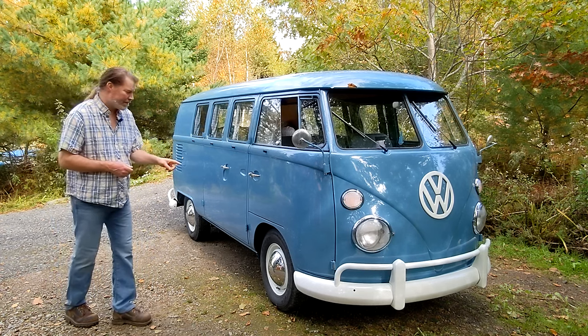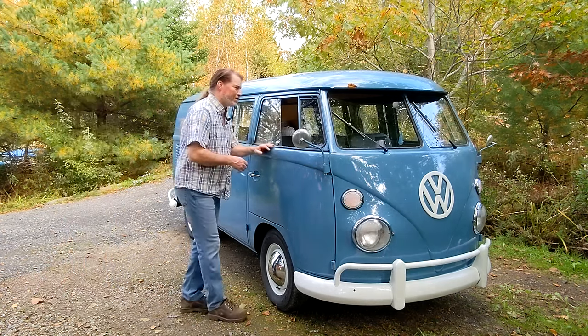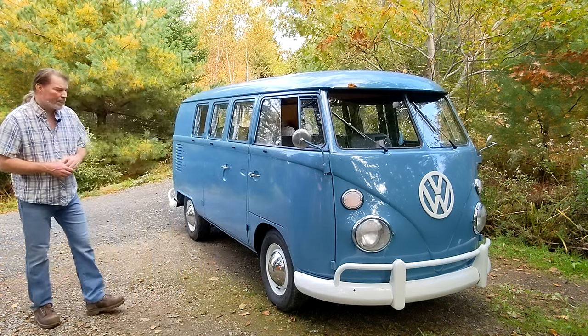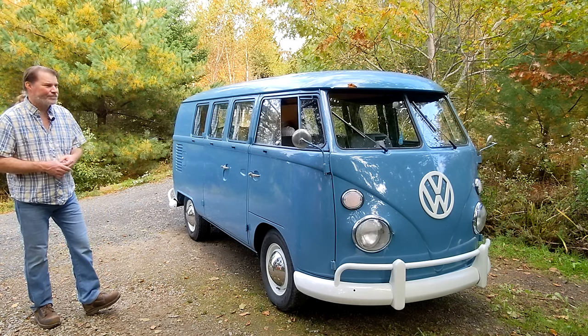So it still has its drum brakes all around. They're not power. The steering is manual. The top speed of this, I think it's published, is 101 kilometers an hour. It starts to feel quite unsafe at that speed in a stock configuration.